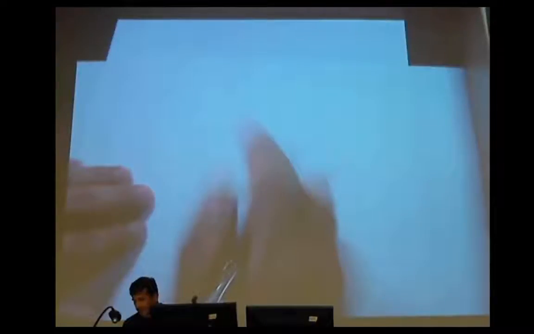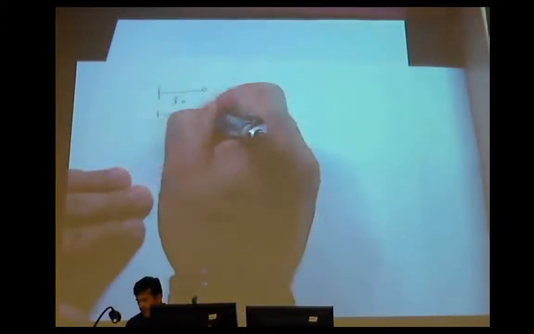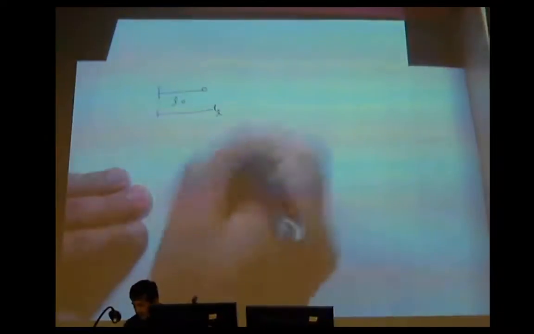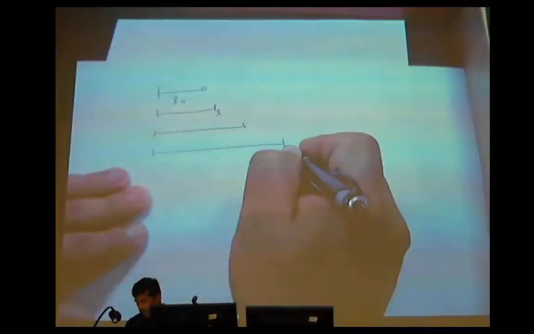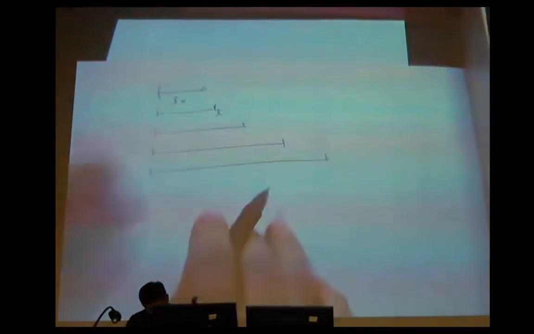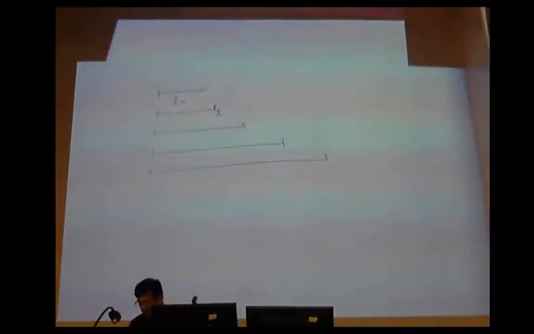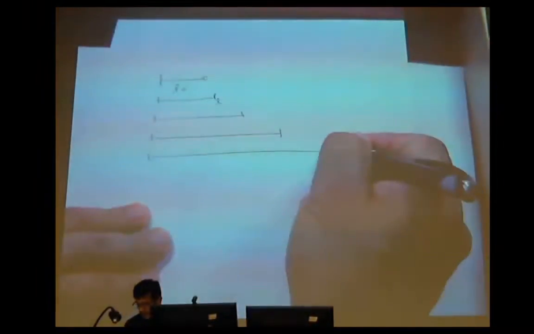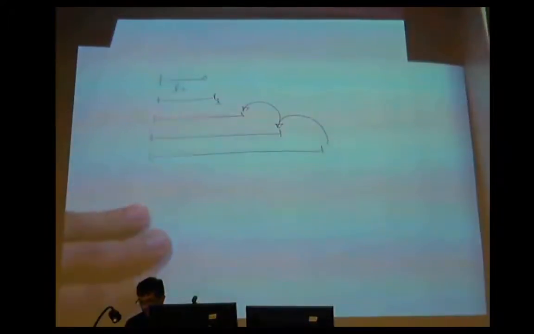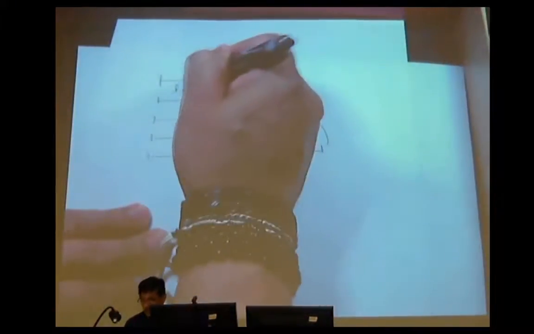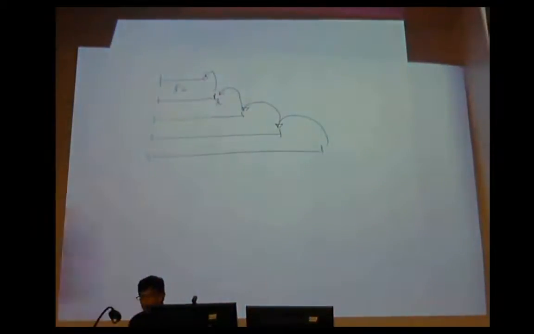I'm just trying to think of it this way. If you have the resting length, stretch it by a bit, that's your L. If you keep stretching it, it will be here. If you keep stretching it, it will be here, and so forth. What has been demonstrated experimentally is that the strain is best calculated when you use this value as your new resting length. And for this, you would use this value as the resting length, that as a resting length, and for that as a resting length. Just the one before. Does that make sense?